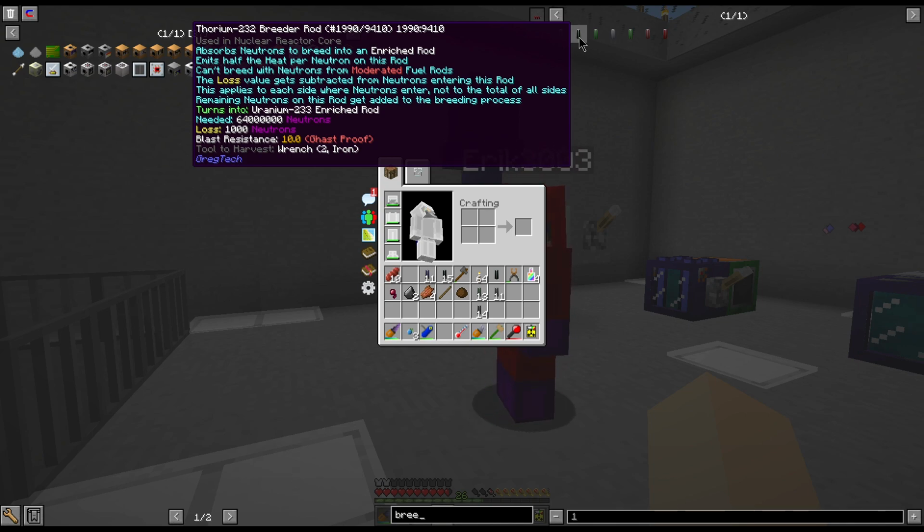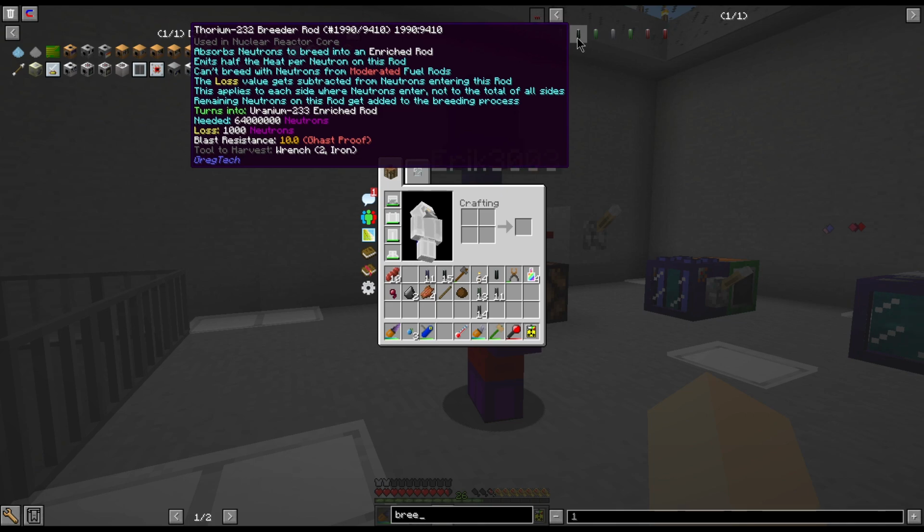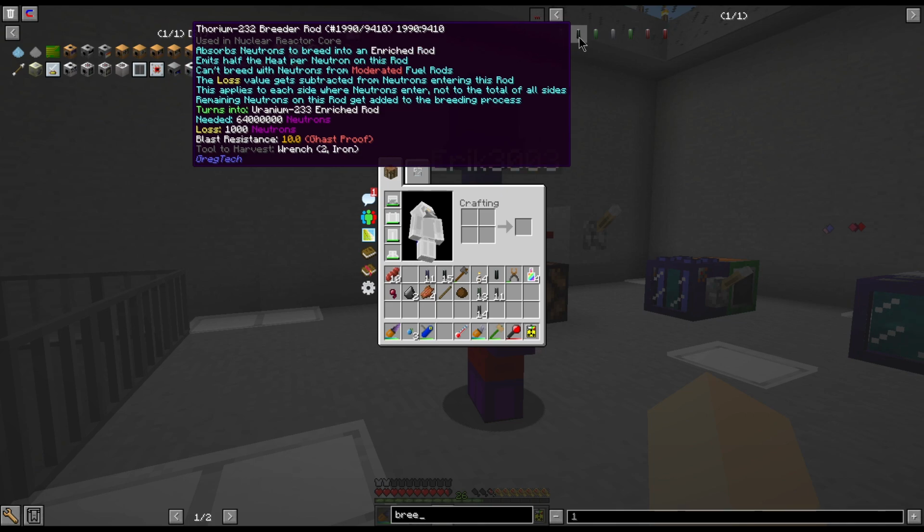Also, thorium 230 makes breeding a bit harder. The thorium 232 has a loss of 1,000 neutrons, and it needs 64, and there's no space or underscore or anything in there to break this number up. That is also something that I should fix, because that's hard to read.